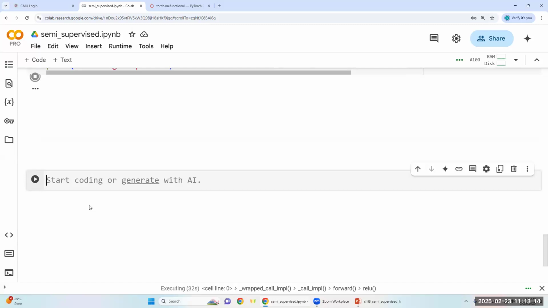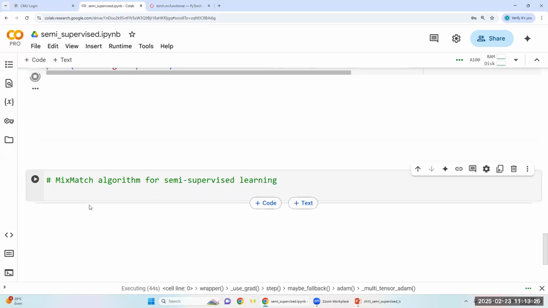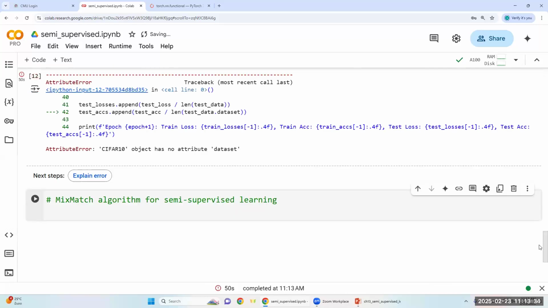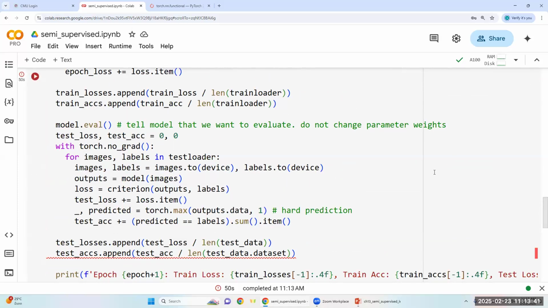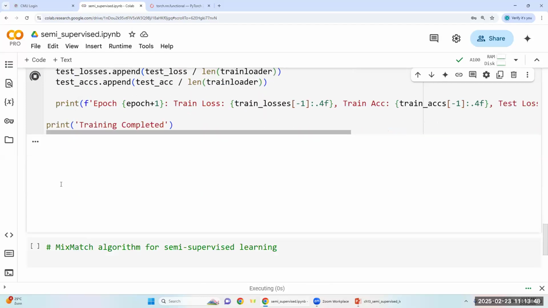we are going to do a little bit of semi-supervised learning. So we want to use a MixMatch algorithm for semi-supervised learning. So we use the same data set, but we just pretend that part of the data set is not labeled.